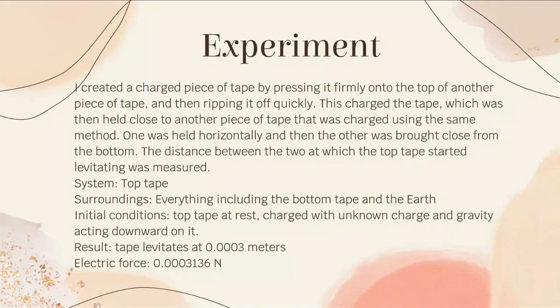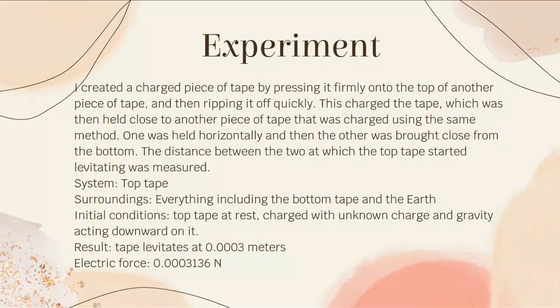This right here is an image of the model. So, for the experiment, I created a charged piece of tape by pressing it firmly on top of another piece of tape and then ripping it off quickly. This charged the tape, which was then held close to another piece of tape that was charged using the same method. One was held horizontally and the other one was brought close from the bottom. The distance between the two, at which the top tape started levitating, was then measured.